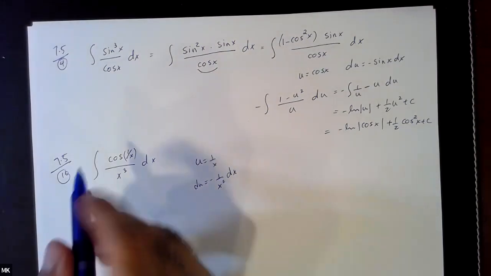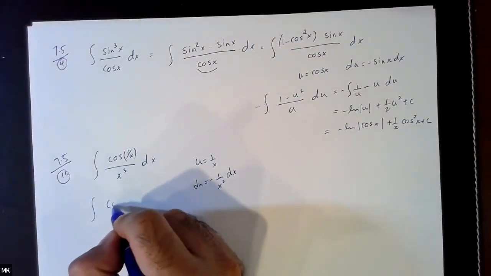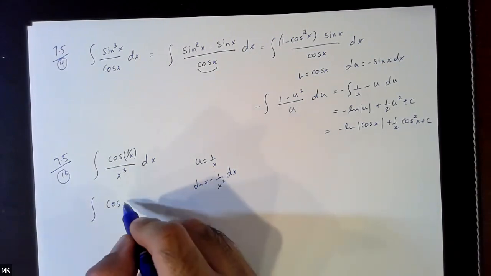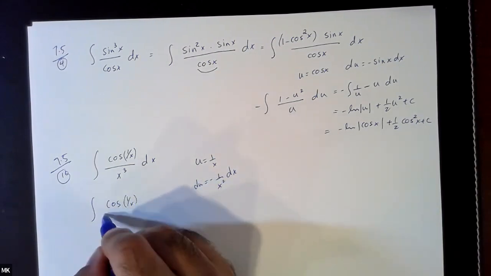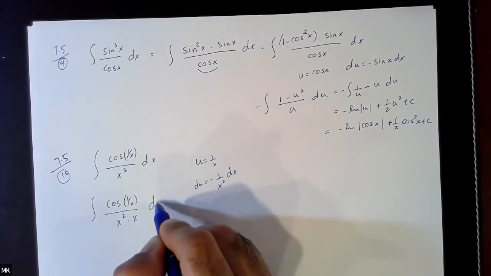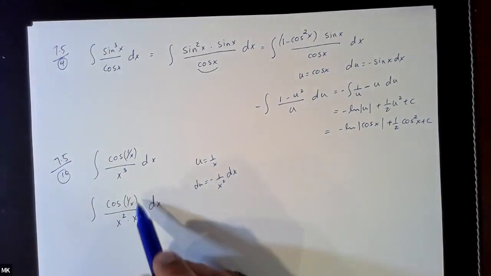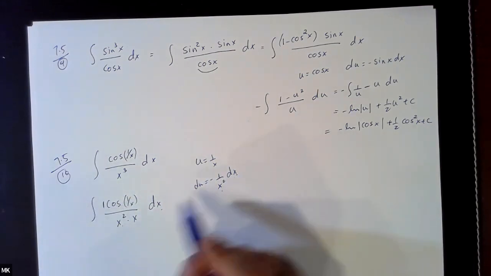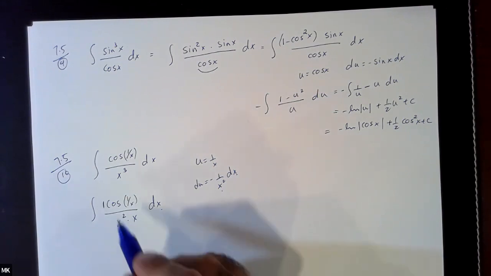So that's going to be my plan, right? So let's see. It's going to be cosine. Still, let me not introduce u yet. Let me see if I can make this happen. So I have cosine of 1 over x. I'm going to use the x cubed. I'm going to write it as x squared times x. 1 over x squared, 1 over x squared dx. 1 over x squared dx is your du with a minus.